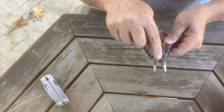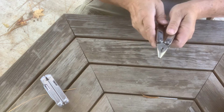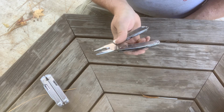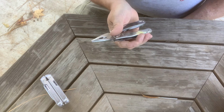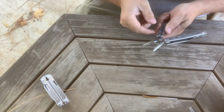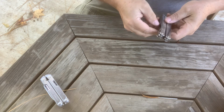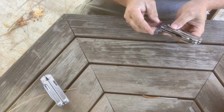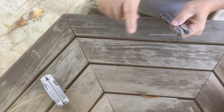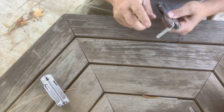You can see I've already worn the cutters down, and they're not replaceable, so they don't cut very well at this point. The other thing is they're slick. I mean, I have dropped these things more times than I can count because they're just so cotton picking slick. And now, as far as the tools and the access to the tools on the outside, I think that it's phenomenal. I wish that Leatherman had the tools as good as these.